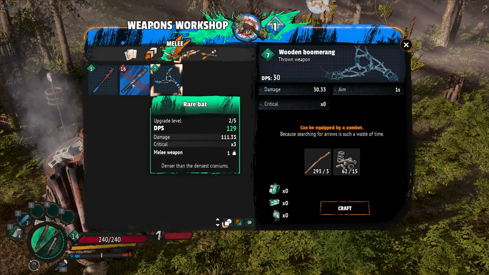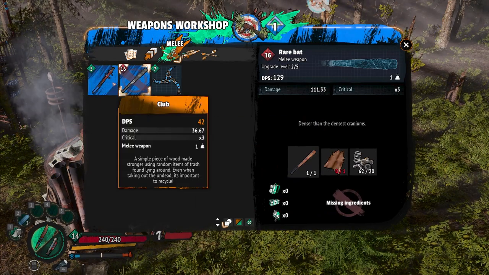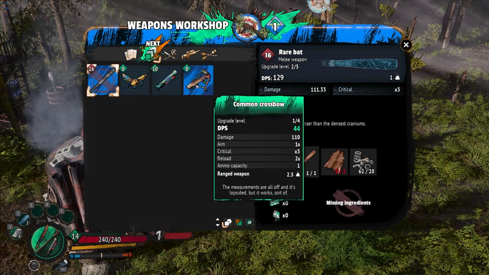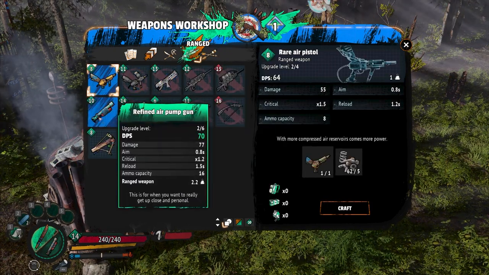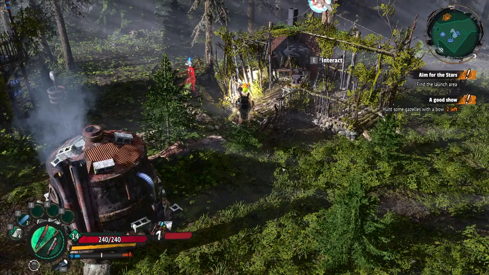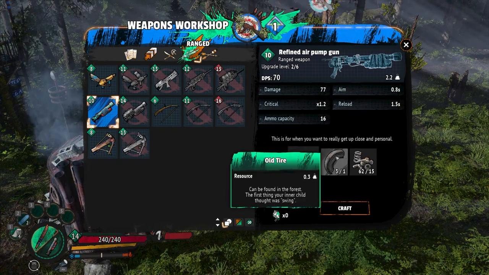And for melee, the only thing we're missing is leather. I wonder if we can get that from the gazelles. Ranged. What kind of gun do we have now? We have a common level 5. So what if we take a level 10?